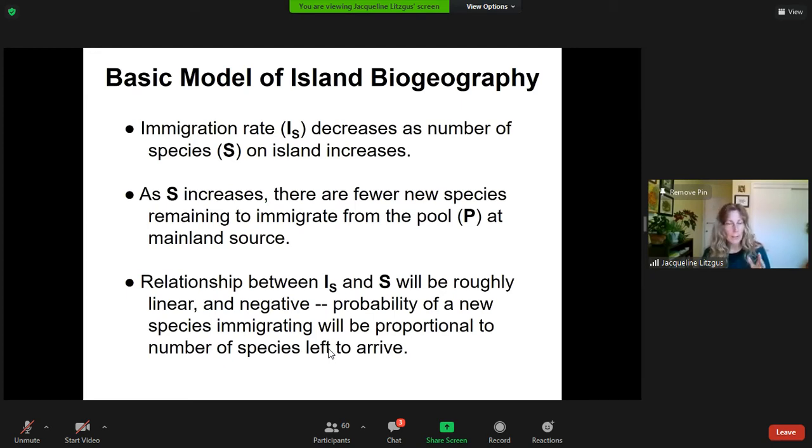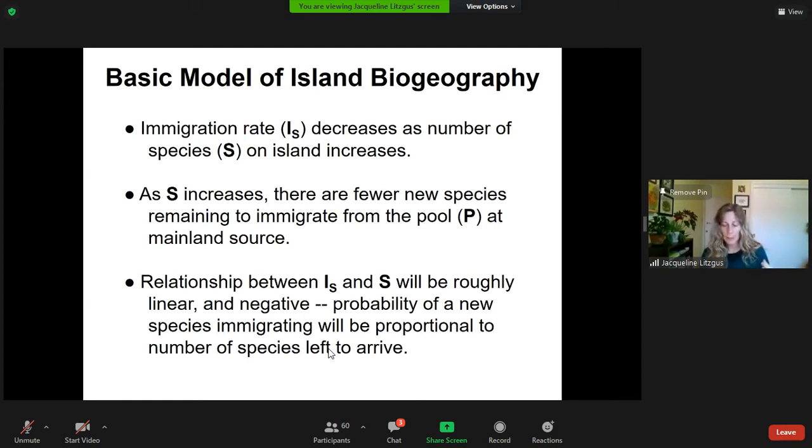One way this is accounted for in the theory is that we make this roughly linear negative line a little bit less linear, and you'll see it in the next image. It ends up being a bit of a curved line, because those that can immigrate the soonest, those that can fly, get there faster, and then the curve slows down. So those with the highest dispersal abilities are likely to colonize first. They're going to get there rapidly, so you're going to have a bit of a steeper start to the immigration curve.